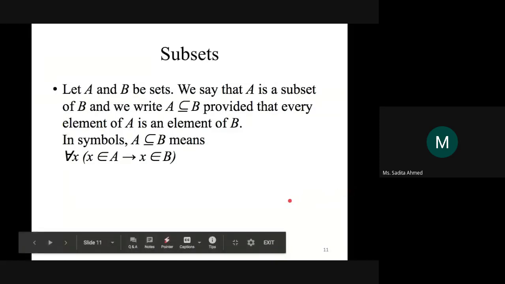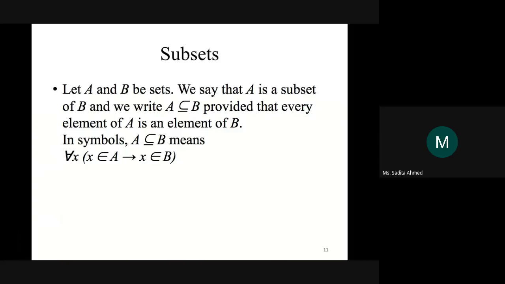So, subsets. Let's talk about the idea of a subset. If you have two sets, A and B, we can say that A is a subset of B if all the elements of A are also there in B. All the elements that belong to A also belong to B. In that case, you can say that A is a subset of B. The same thing in the other direction is not necessarily true. That is, it's not necessary that all the elements in B also belong to A.